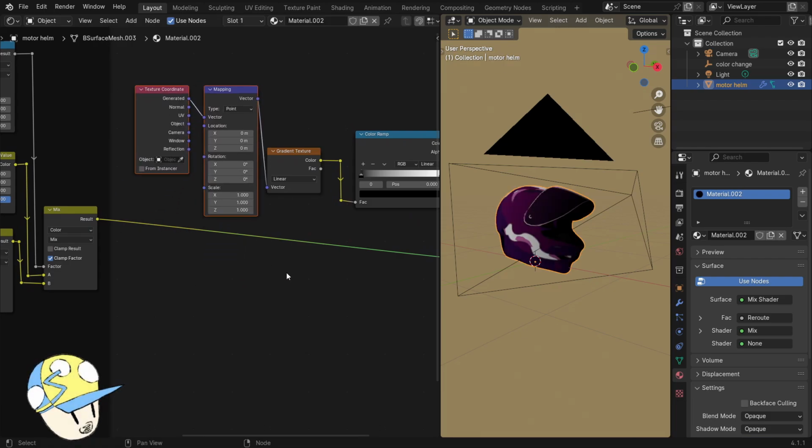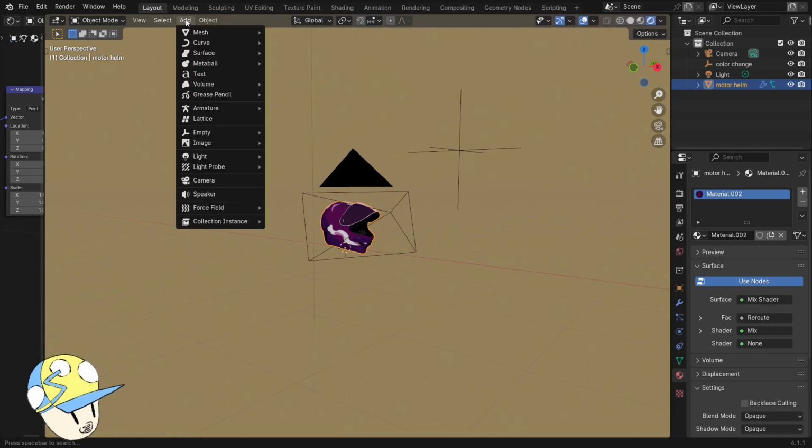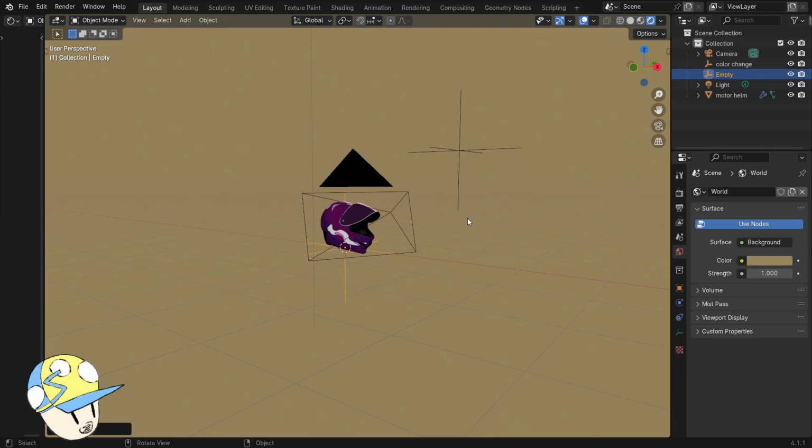This is important. What you're going to do with this right here, I have mine set on object. But you come right here, and then you go and you select this. Now, what this is, I'll show you how to add it. You come up to here, and you go down to empty, and then you just hit this, plane axis. That's all it is. Mine's just renamed to color change.